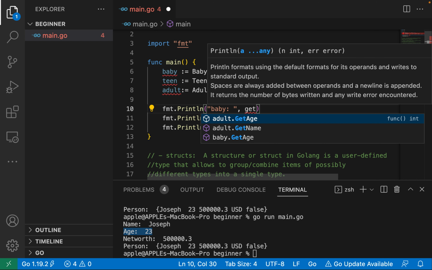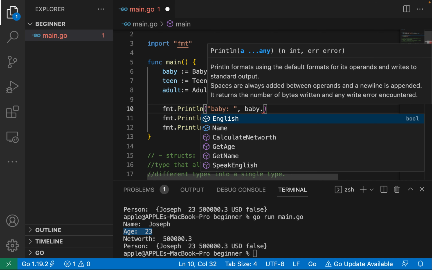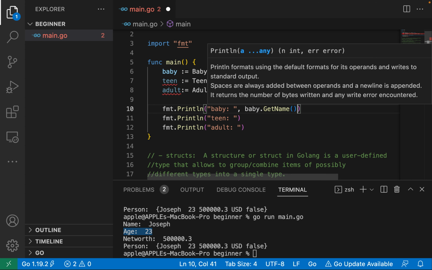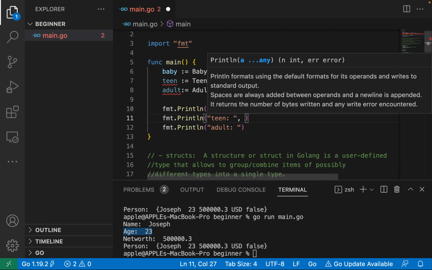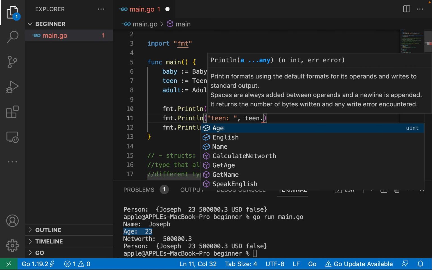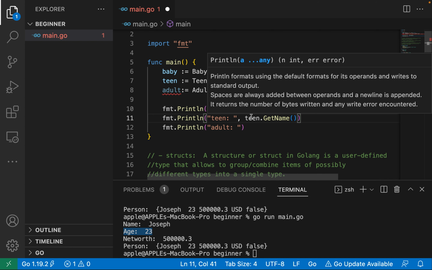So now you can always call this method on a baby. Just do baby.GetName, right? You can always do teen.GetName.